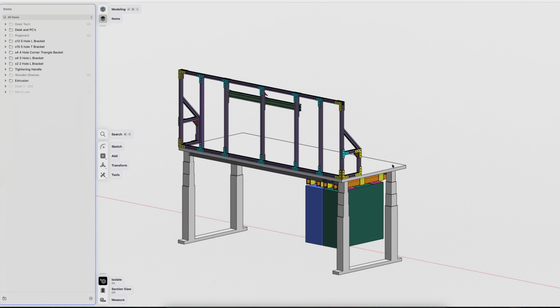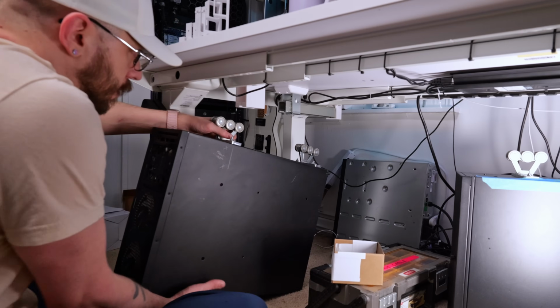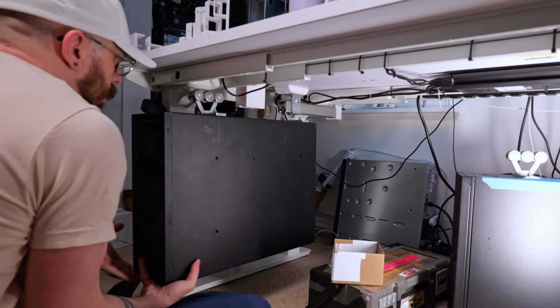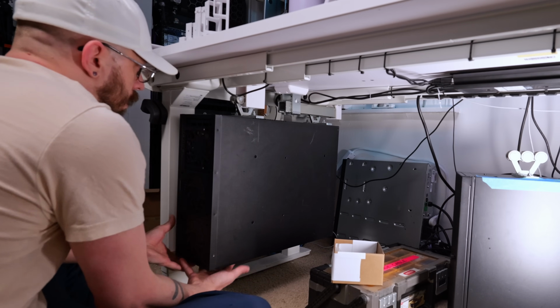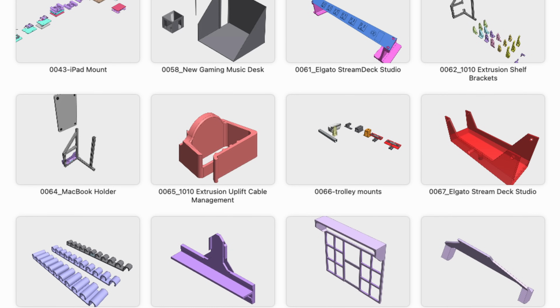Today, I'm going to take you through the build of my custom triple PC Uplift standing desk, featuring a tabletop frame built with 10 series 1-inch aluminum extrusion, a hanging PC case mounting trolley system that I designed, and like I said, 27 custom designed and 3D printed parts for cable management, storage, routing, and more.